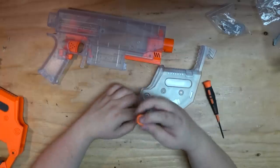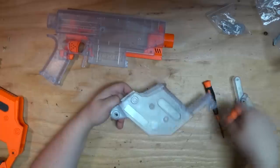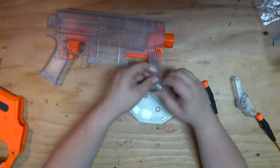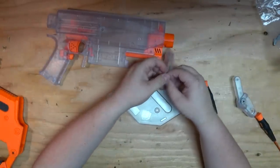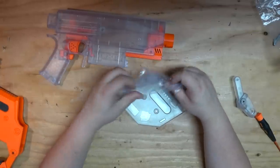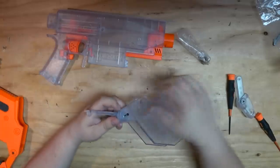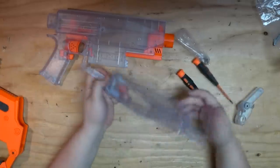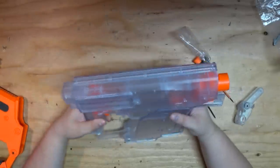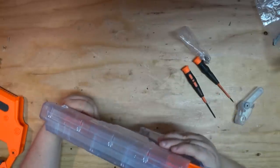So we can just remove these pieces and parts, like so, and we can add in this extra piece, and this is all the screws and everything you would need, or extra screws you need, because the blaster comes with only like 5 or 6 screws in it, stock, and then you just have to add in the extra ones. But we could just slide this piece in there, screw this back in, there we go, so now we have this piece on there, and now when we put it on this rail right here, like you would with a normal Stryfe.